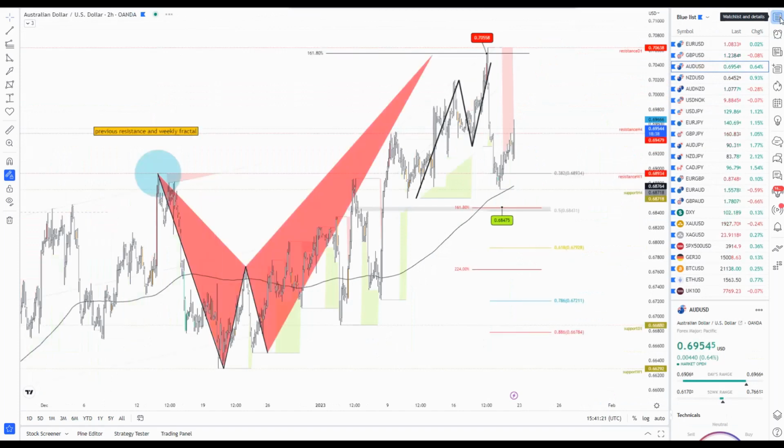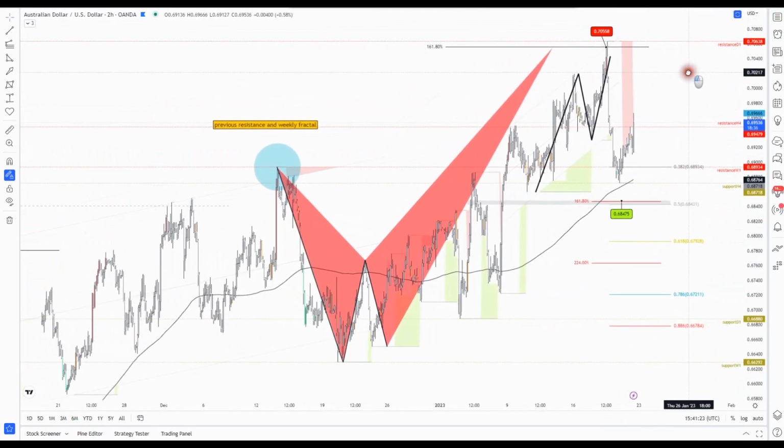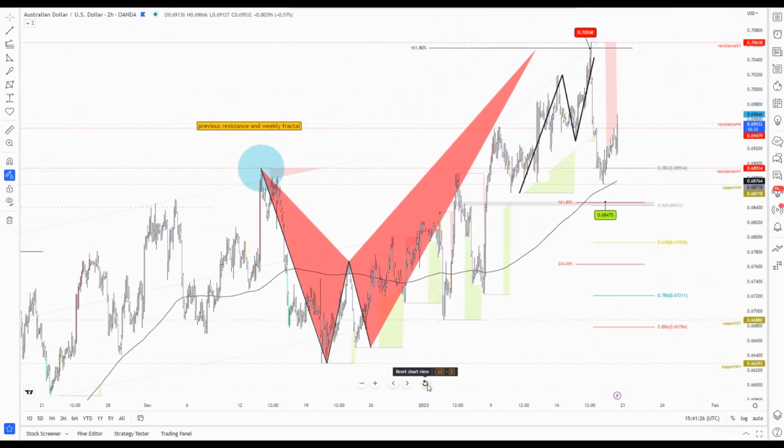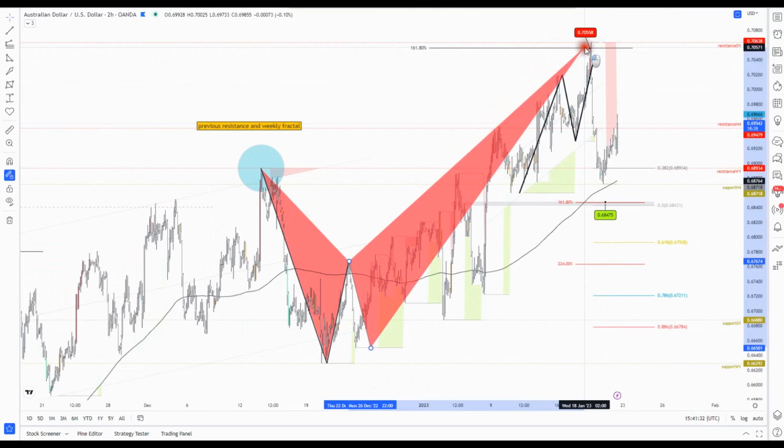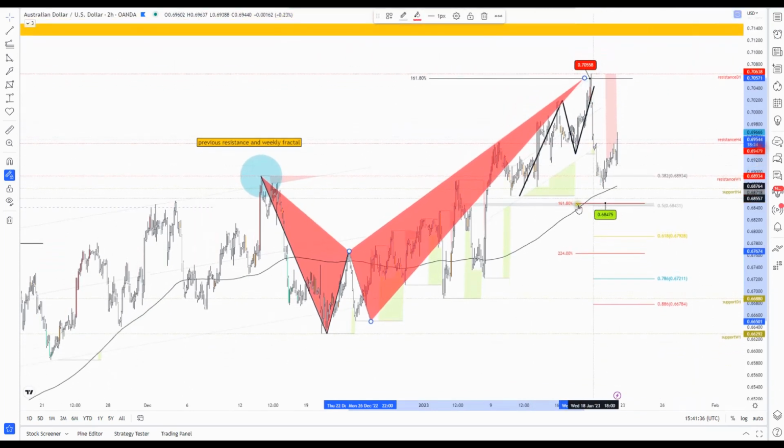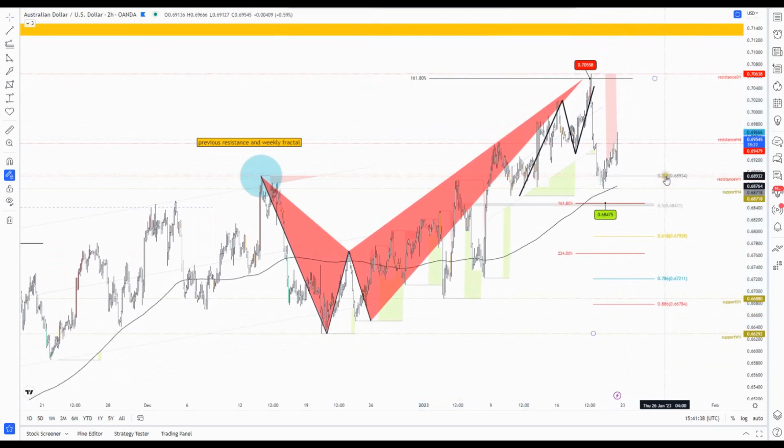Let's move forward into the Australian dollar. I shared this shark pattern before with you. It completed at 70.55, golden Fibonacci extension level right there, and then the price started to pull back immediately. We have a default target at the 38% Fibonacci for that shark pattern, and then I was expecting the formation of another one, an internal or a lower degree bullish shark pattern. It was projected at 68.47.